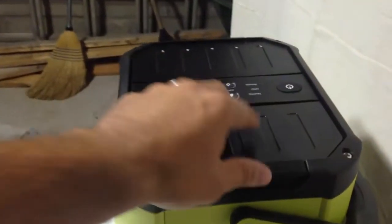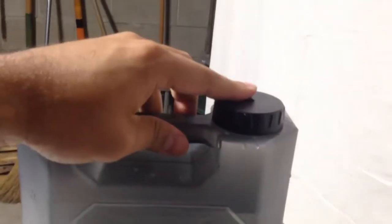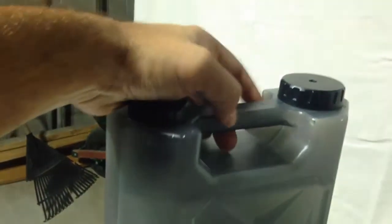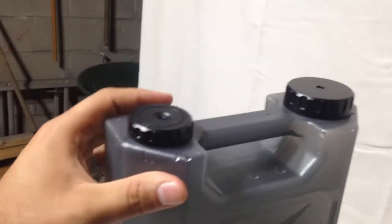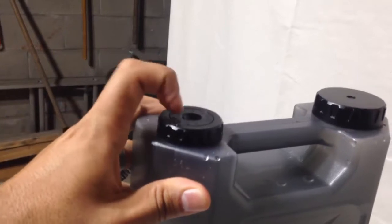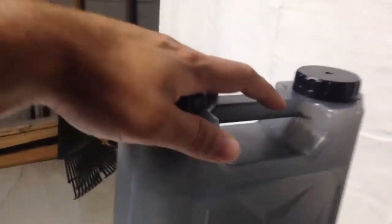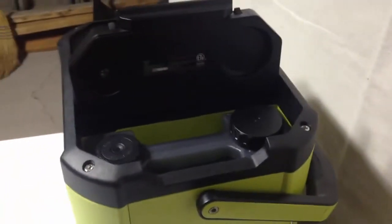On this side, I'll just pop this open. You can see that there's actually a water tank — I'll lift it out just like that. You use this side to fill up the water tank and it holds up to 2.5 liters, which is awesome in my opinion. There is actually a water filter in here and the water gets sucked into the machine through this port. So there's a water filter, which is also a huge plus. I'm going to drop this back down — it's easy to put in place and you clip that down. It's literally that simple.